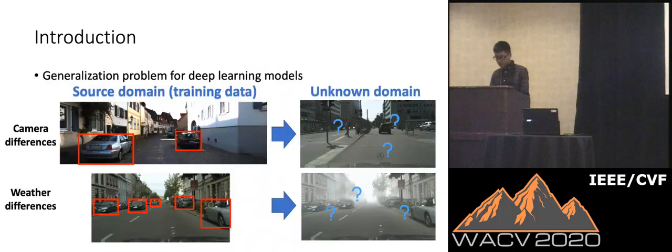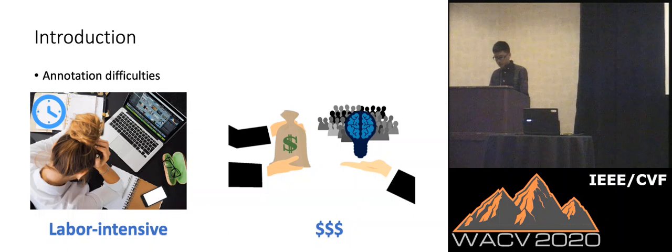Modern state-of-the-art detection methods are based on deep learning models. These supervised models, however, usually have difficulties when applied to different scenes in domains other than the source domain they are trained on. A straightforward way to solve this issue is to collect new annotations in the unseen domain to retrain the detection model, but this would be labor-intensive and really costly.